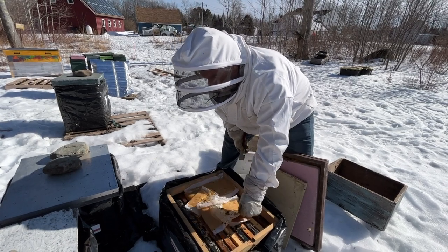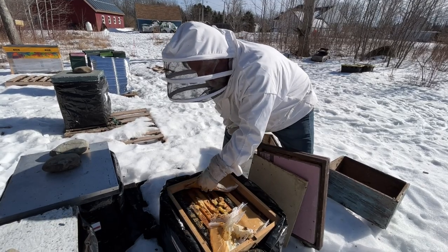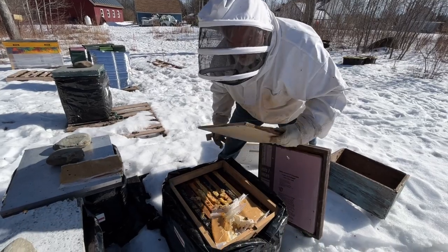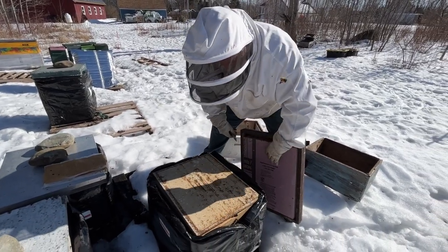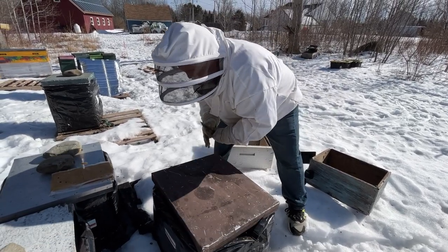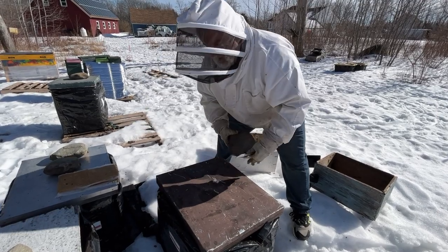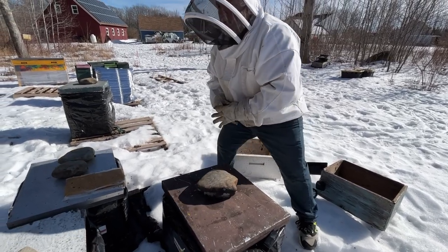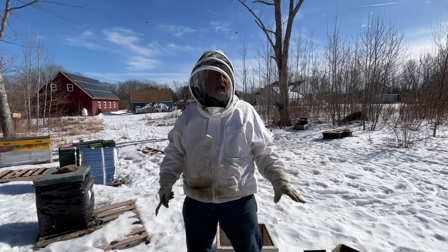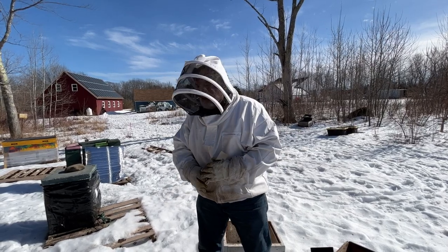So things like that will happen. I'll leave these two in here and take the clean frames — I might put them on another hive. But it's within the normal range. This yard had bees of varying strength; I didn't get a chance to consolidate hives here, so I knew that a few were on the edge of whether they would make it through winter or not.